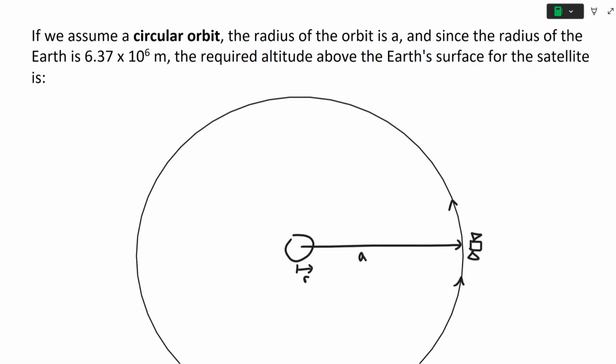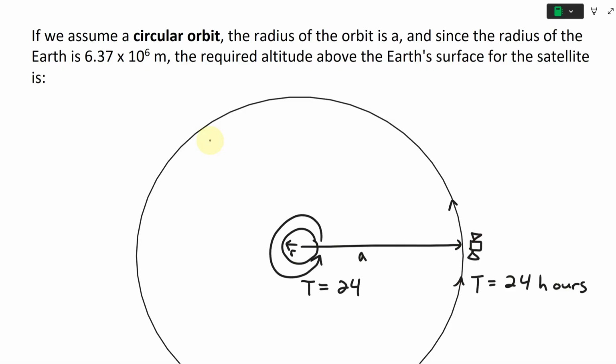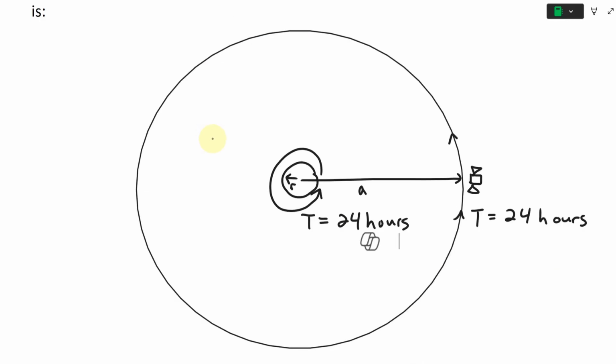And then the period T has to equal 24 hours. I'll put hours like that. And this Earth is rotating. I'll just move this R out of there and make this a bit bigger so we can fit this in. So this is going to be our R. And the Earth's rotating at 24 hours, so again, that's the Earth's spin. So these have to be equal, and that's roughly to scale.